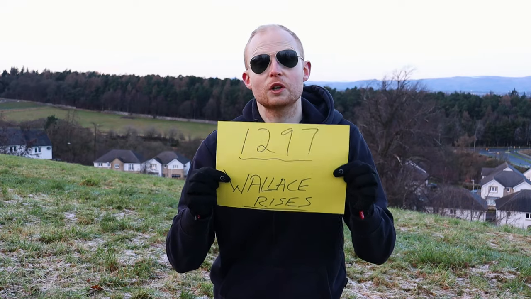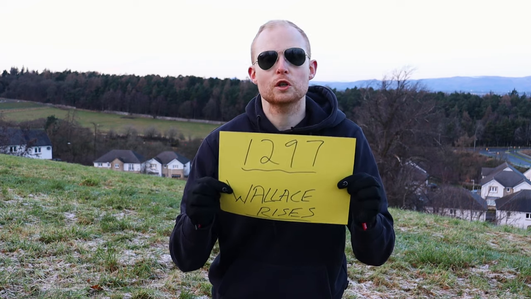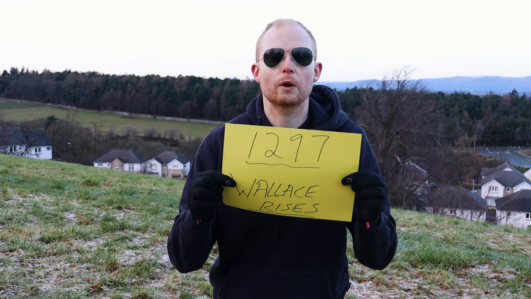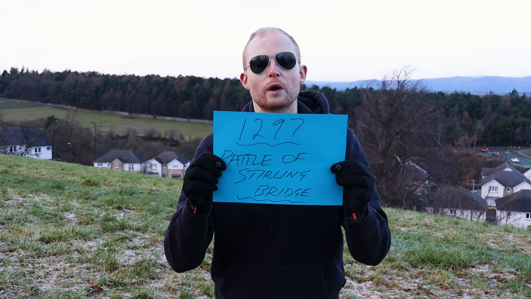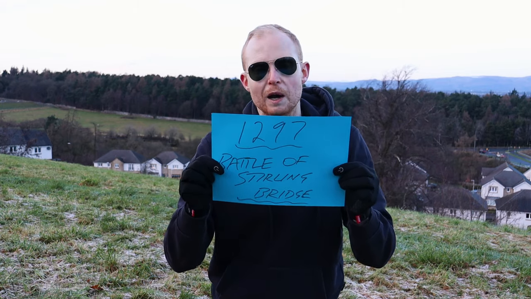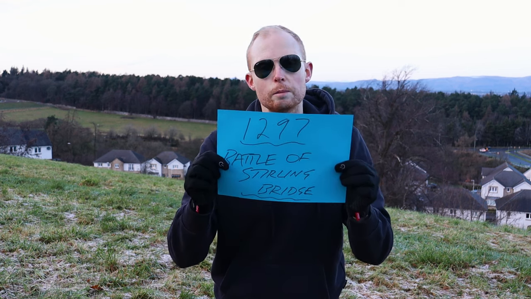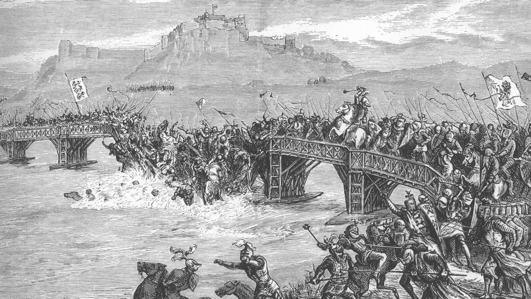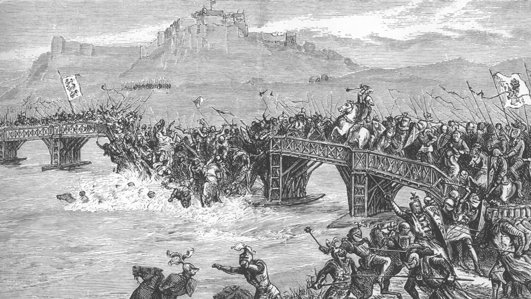Then in 1297, our hero enters. William Wallace rises up and eventually joins forces with a rebellion leader in the north of Scotland called Andrew Murray, somewhat of a forgotten hero of the First Scottish War of Independence. Later in 1297, one of the most famous battles in Scottish history takes place — Wallace and Murray link up at the Battle of Stirling Bridge and inflict a devastating defeat against England.